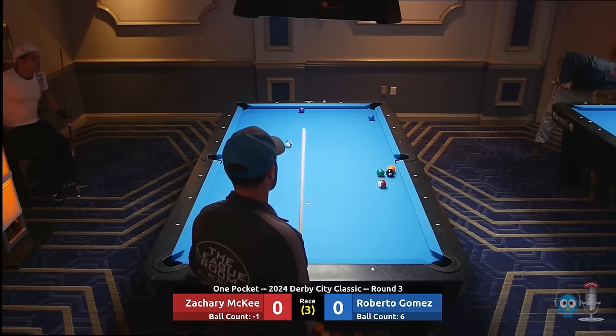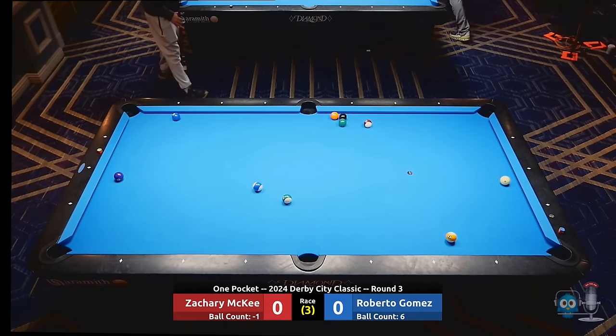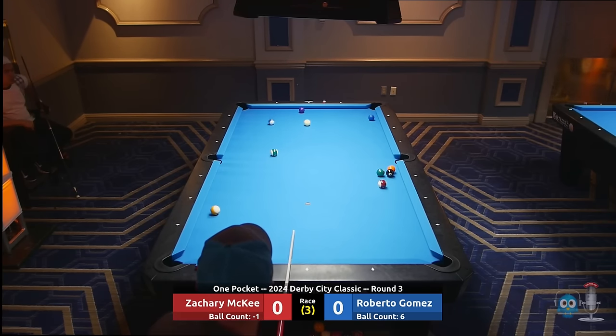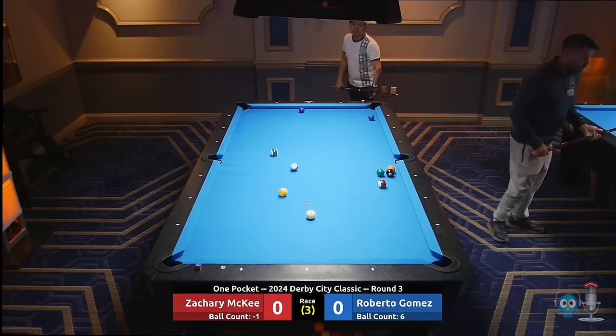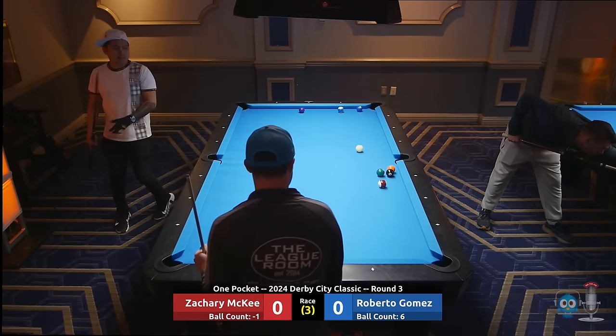He liked that bank last time to get behind the stack, and he hit it really well. I don't see why you wouldn't hit that 10. Looks like that gets you over to that side of the table. You just got to look out for the 15 ball. Hit it really good. I think Roberto will probably move both those balls. Spank that 10 right at the 9. Let it go. Wow. Doesn't get away with that one.